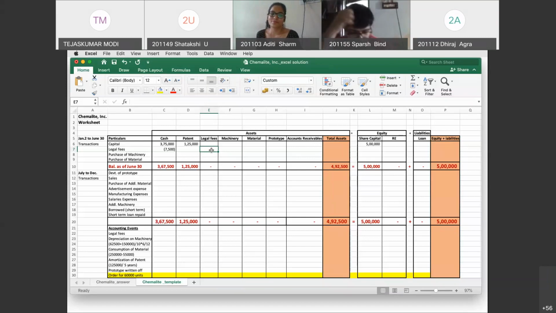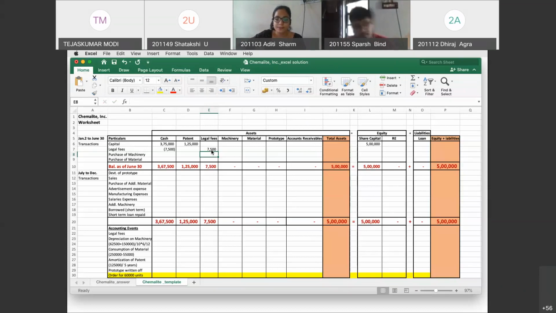So everyone agree upon this. Legal fees is 7,500 and cash has gone down by 7,500. Right now legal fees is a column like an asset. You can call it capital expenditure. I am capitalizing it for the first 6 months because it is pre-operating period. Business has not started operating. So if business has not started operating, I cannot match the expenses with the revenue because there is no revenue, right? Yes, all of you agree. Please move your head or you show your hand sign or something.